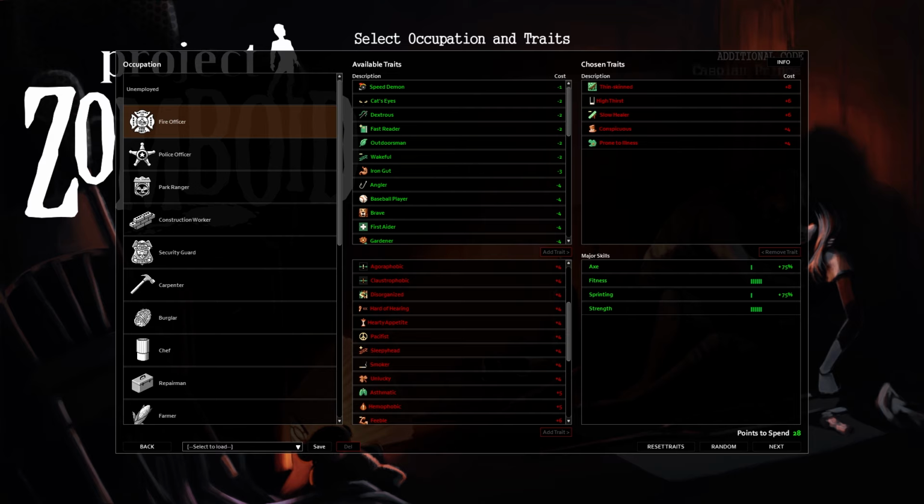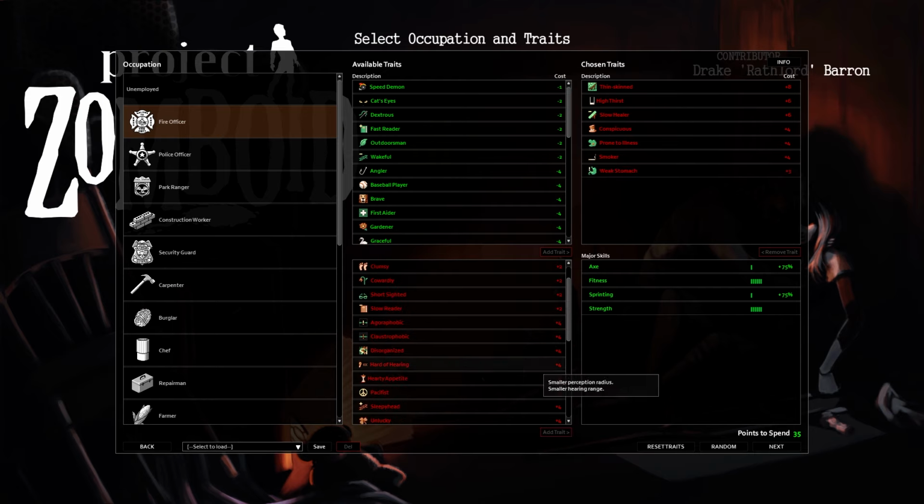Smoker is the next trait that we're going to choose. A lot of people, including myself, actually see this as more of a positive trait. While you have the Smoker trait, your character is going to lose stress when you have a cigarette, but they will require regular cigarettes. Cigarettes are another item that's in abundance in this game. If you are struggling to find them, make sure to check zombie corpses, check any desks that you come across, gas stations, and be sure to check glove boxes in cars as well.